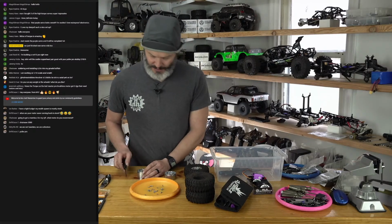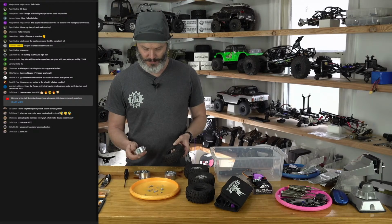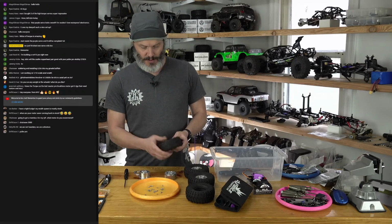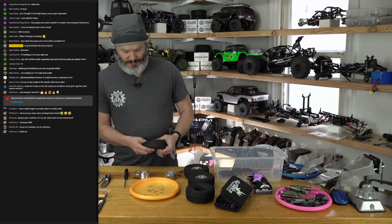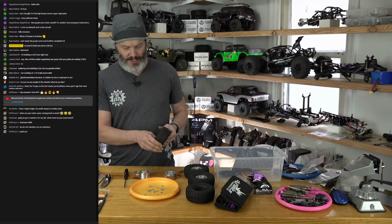All right. Got our screws out. David was asking if you use any weights in your wheels. Do you do any advanced tuning like that? Yeah, David was asking about weights in the wheels. So back in the day, we definitely did a lot of that.